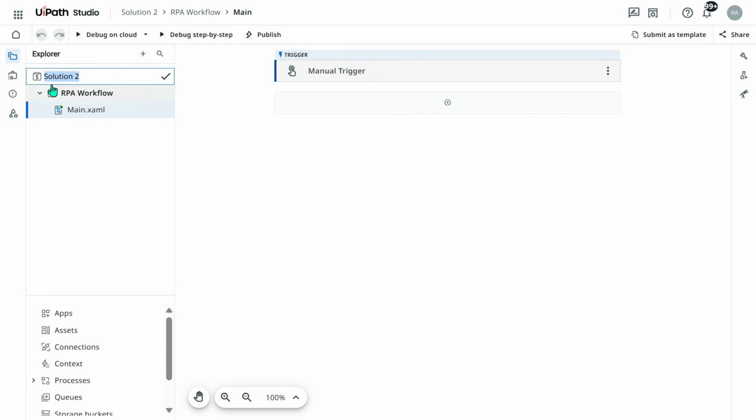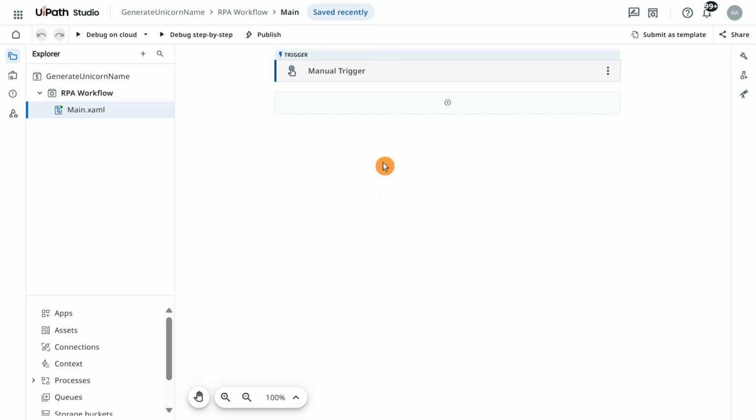Once the solution is created, the very first thing you should do, you should provide a name to your solution. So I would say generate unicorn name is the name of my solution, and I'm going to click on this tick mark.